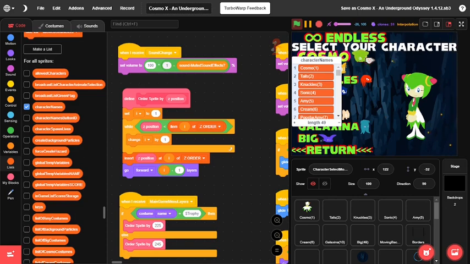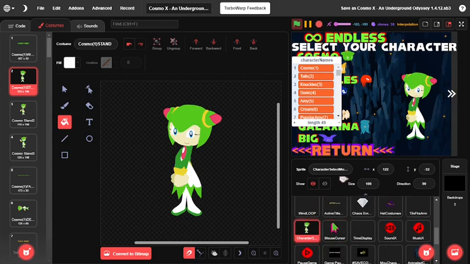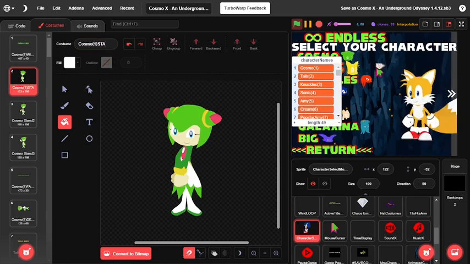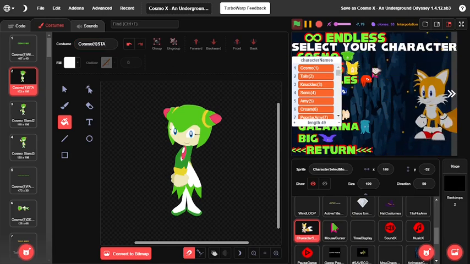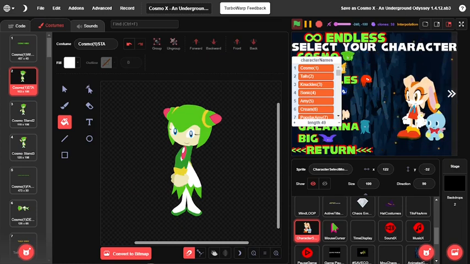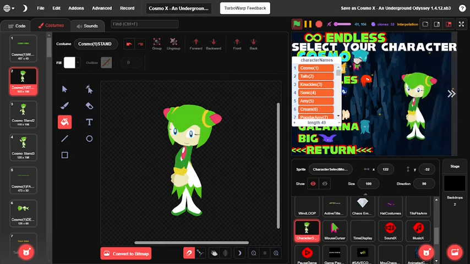But here with character names, if we have the default Cosmo costume showing up right here, instead of making things complicated, when we go to costumes of the character select model, when we go into the sprite here, notice how it's just the same name, but we added stand at the end. And by doing stand, well, it's going to show Cosmo. If we change the name to sta, it's going to cause problems. See, now it's no longer updating because it doesn't know what you're talking about. See, it doesn't change here. Well, it's not going to update it, so now let's put it back. So now we have Cosmo 1 stand, and this is good. This is what we want.